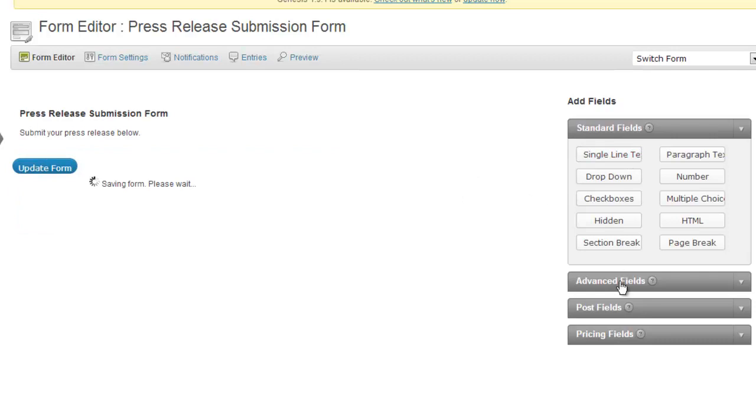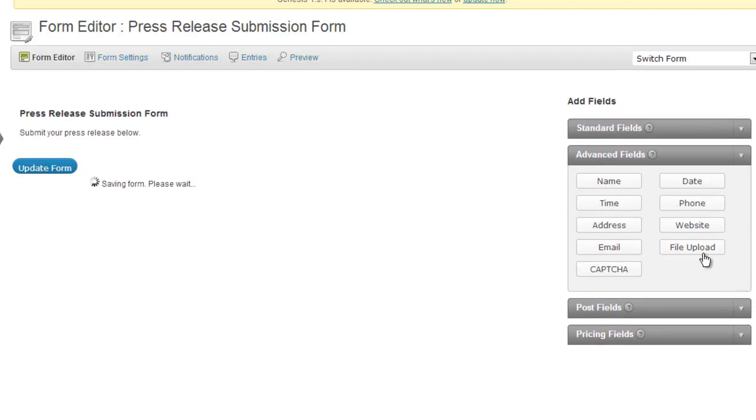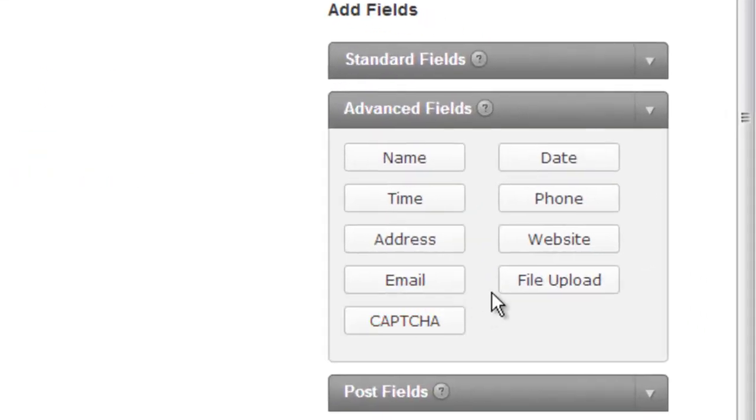You can just click on any of these things and it will add that into your form. The other thing that I didn't realize when I first started using this form is there are advanced fields. And so here is where you can put in a bunch of things that are common. For instance, you can put in the name, you can put in the email, and if you want, you can even add a file upload. If you want somebody to upload a picture or a Word document, something like that, for the form, you can do that as well.